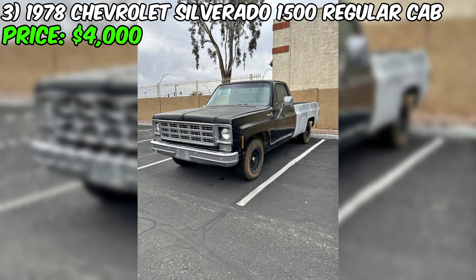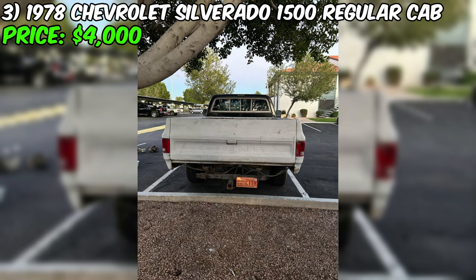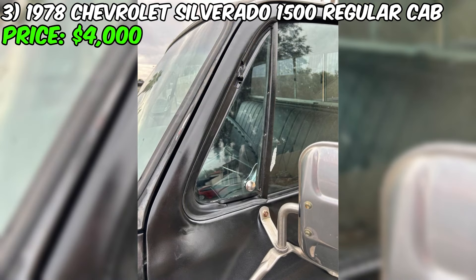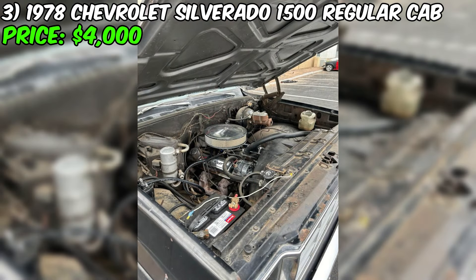In this review, we focus our attention on the 1978 Chevrolet Silverado 1500 regular cab, which is currently for sale at a price of $4,000. This pickup truck has traveled 150,000 miles, but the seller assures that the vehicle has maintained good functionality and has demonstrated its reliability by safely traveling from California. Featuring a sleek black exterior and corresponding interior, this Silverado is infused with the American spirit. Under the hood, there is a 350 cubic inch engine working in conjunction with the TH350 automatic transmission, offering stability, performance, and ease of handling.